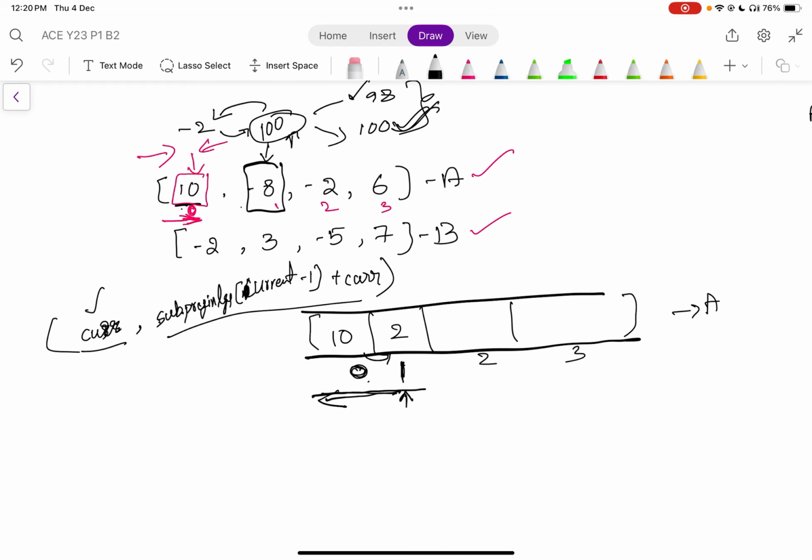And again, I will go by considering the second as my intersection point. So it is -2, and by selecting the previous one, I will get 0, versus -2 and 2. So 0 is far better, so I will try to take this. And again here also, by selecting the 3 as my intersection point, I will try to take that 6 here. And from 6, by considering the 0, or else 6 itself, both are same, so I will take 6. So this is how at each and every position, I kept the maximum possible best value.